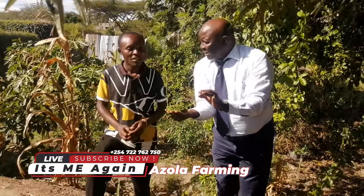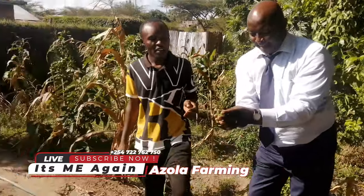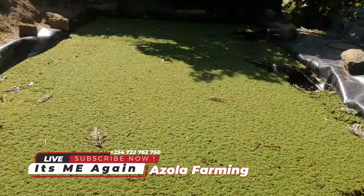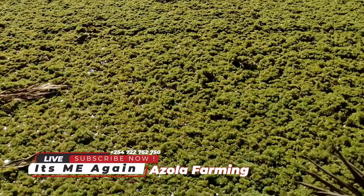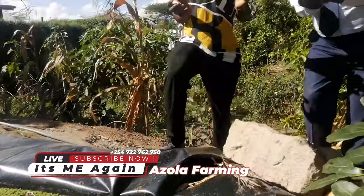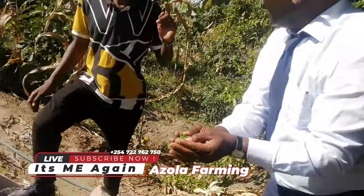Why cow dung? Why not ashes or probably soil? Azolla grows in an optimum pH of 7. So the water has to have a pH of around 7, but it can still go in the range from 4.0 to 10. But the optimum is 7. The other types of manures have high pH content. You can see the goat manure, the chicken manure, they are very high in acidic level.